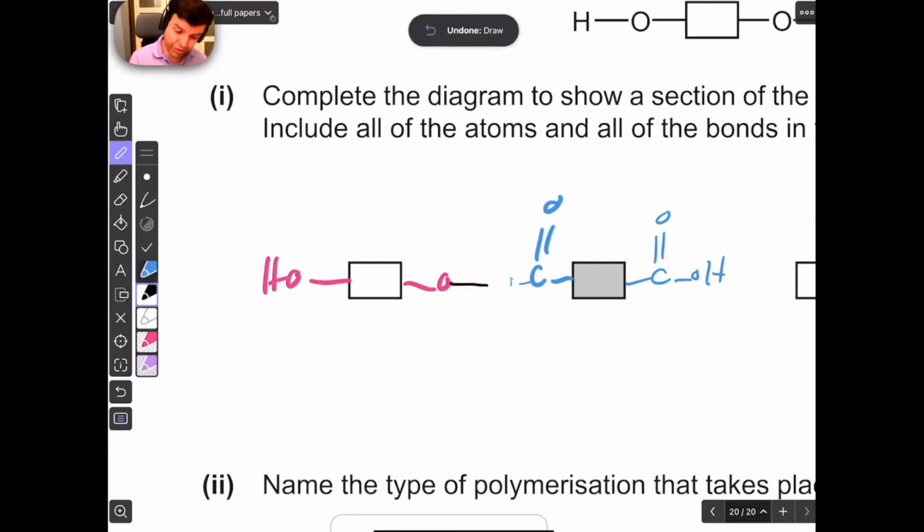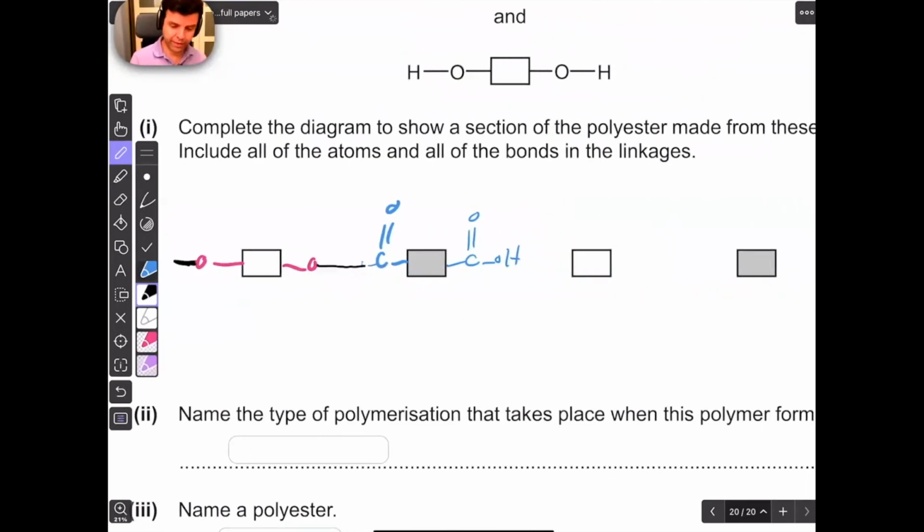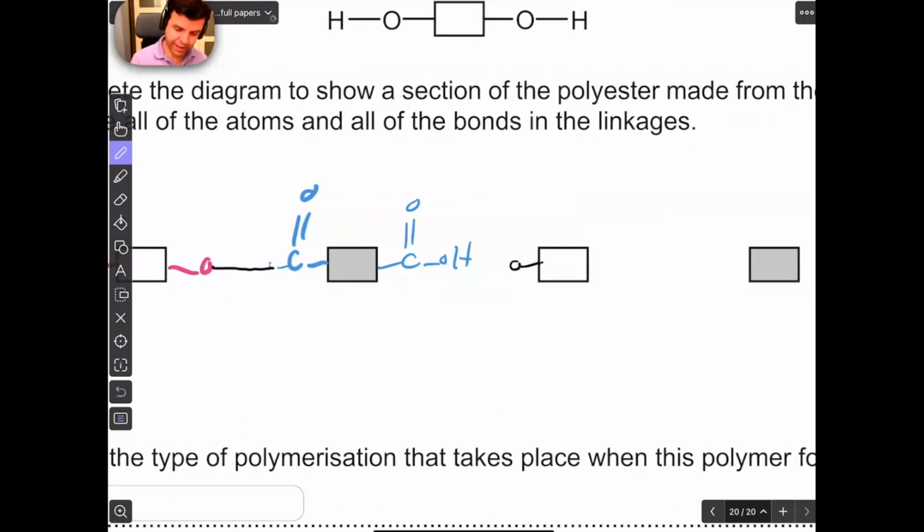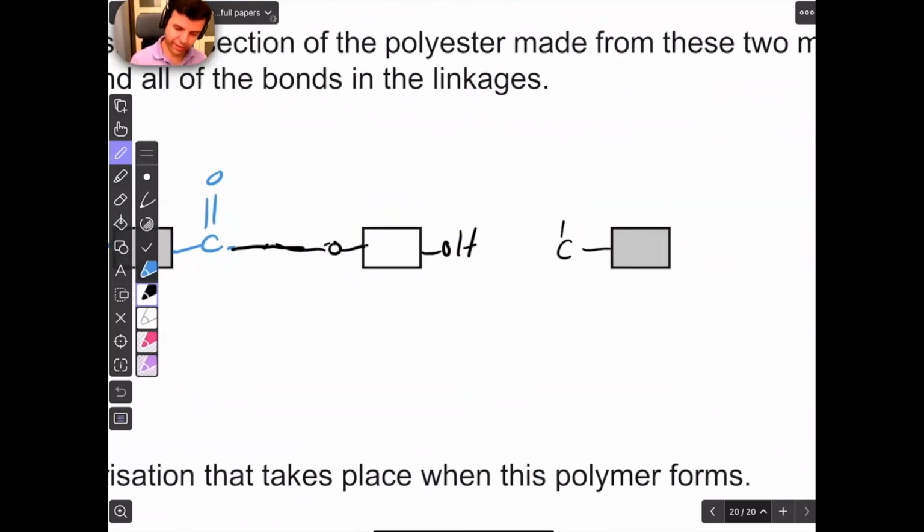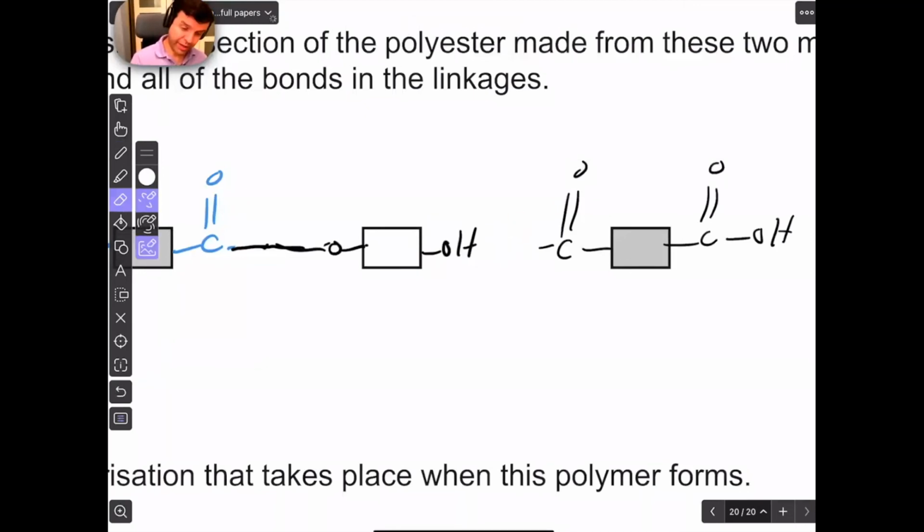Don't forget to do this same thing from the side. So this is going to be erased, all right? And extend the bond here from the right. Same thing here, right? So that's a diacid joined to the dialcohol. And what are you going to form here? You're going to form that ester linkage, okay? Repeat, COOH and COOH again, right?